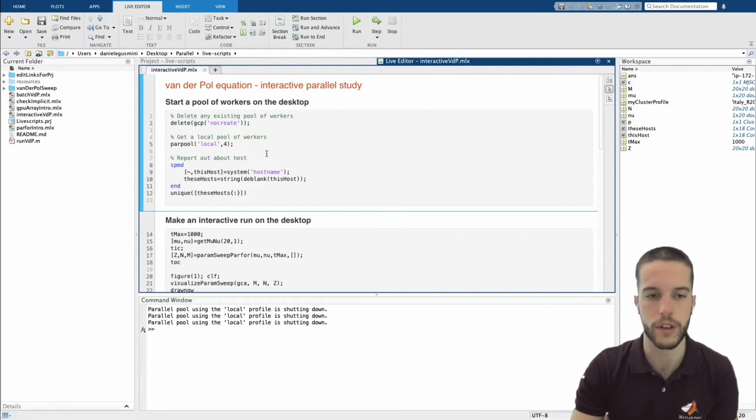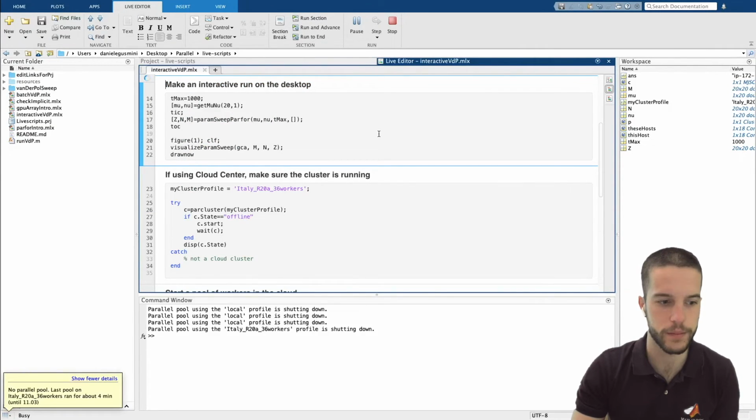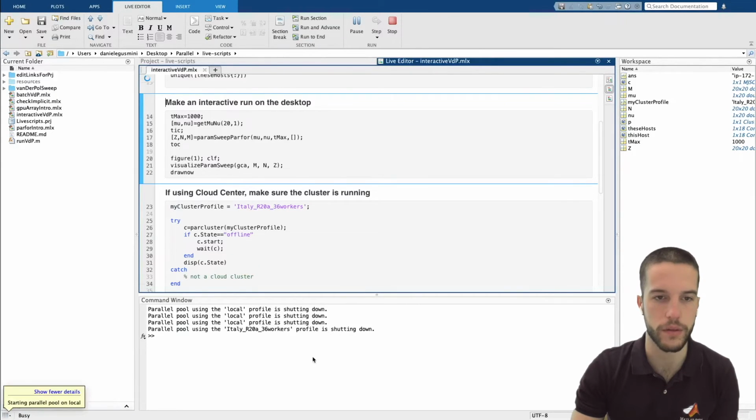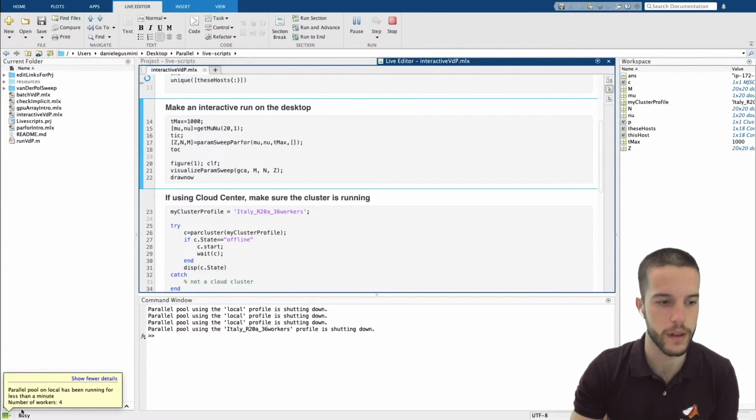This first part of the code starts with eliminating all of the previous parallel works that we have already created, and creates a new parpool, so a new pool of workers on the local machine in order to be used with this demo. So let's run this first code. It is switching off the previous parallel pool, and it is starting here in the left bottom side. You can see these 4 lines that indicate the starting up of the parallel computation on the local machine. It takes some minutes. Okay, so it's started with the 4 workers.